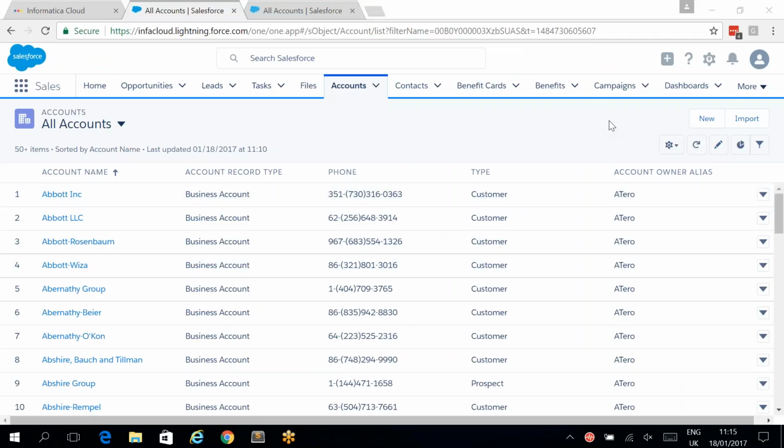So there you go. You should be now able to see the Salesforce production environment. So as mentioned, I have here now few thousand account records.